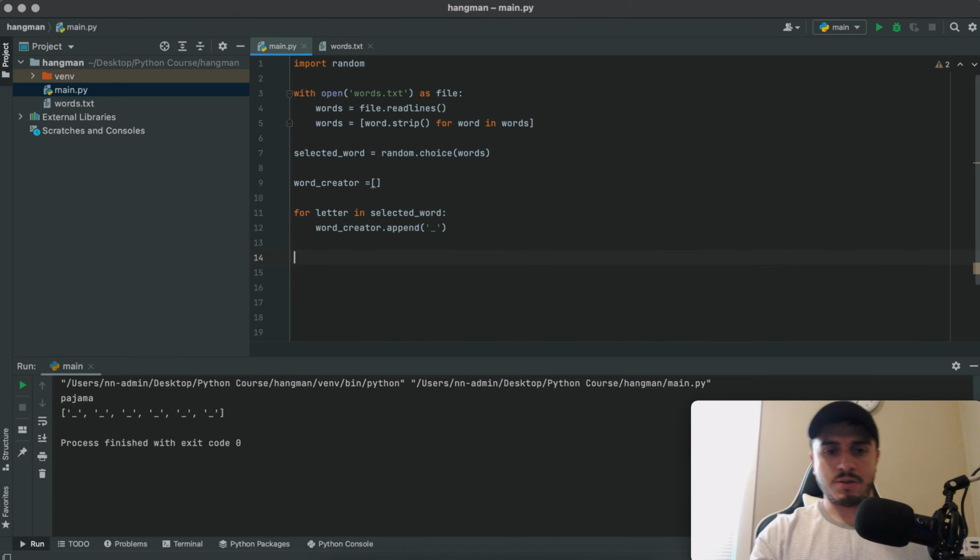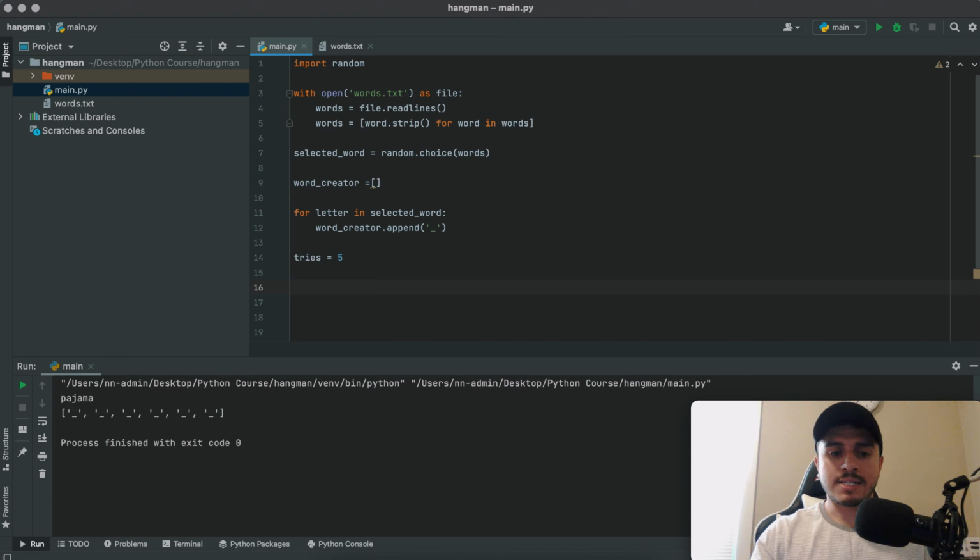So one of the rules in this game is you get only X amount of tries. For this game, we're gonna give the user 5 tries. So tries equals 5, and we're gonna use this as a counter. If the user guesses a letter that's not in the word, then they're gonna lose a try. So 4. If they guess another letter which is not in the word, it's gonna keep decreasing the number of tries until they get to 0, and then the game is over. So they're gonna start off with 5 tries.